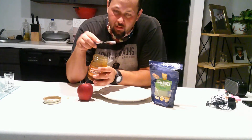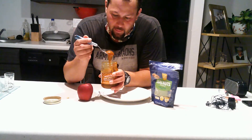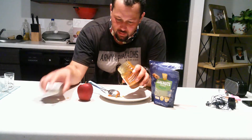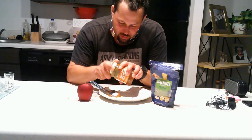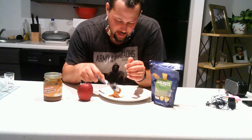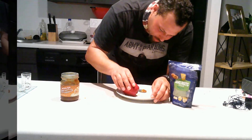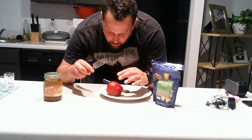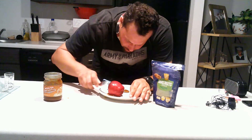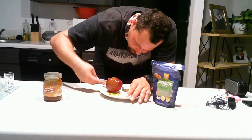I'll go for caramel. In the first video I made, I showed you how to make caramel. But I just decided to buy fresh caramel at the store. You can make caramel from scratch — it's butter, sugar, and a can. What I'm going to do is rub the apple in the caramel. I'm going to stick it with a fork and then rub the apple in the caramel.